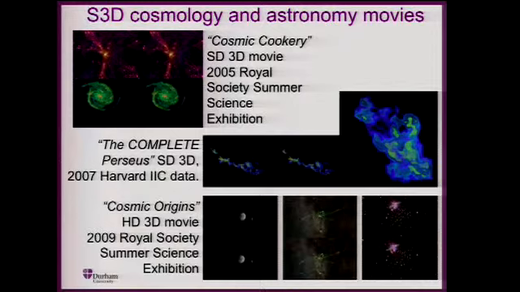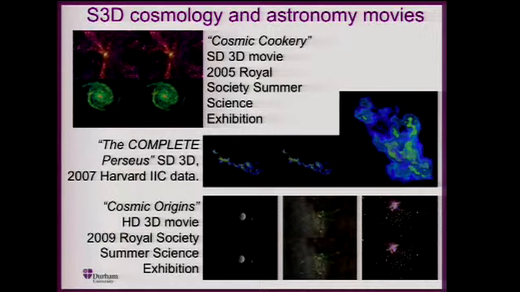Here we've taken our knowledge of how to produce good 3D pictures and put them into the movie as a way of attracting people to the science and of them understanding it. These movies have been reasonably successful. Cosmic Cookery has been all over the world. It was on show in Mexico City for over a year in the Science Museum there. It went around the country to 10,000 school kids around the UK. And in 2006 it won the Visnet Prize for the best visualization of the year.